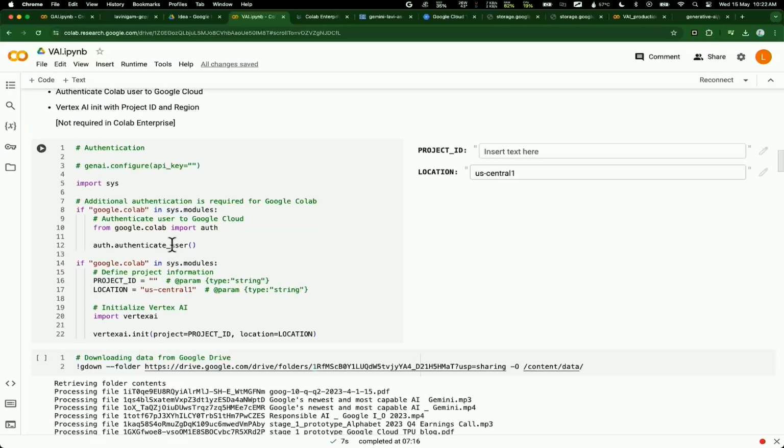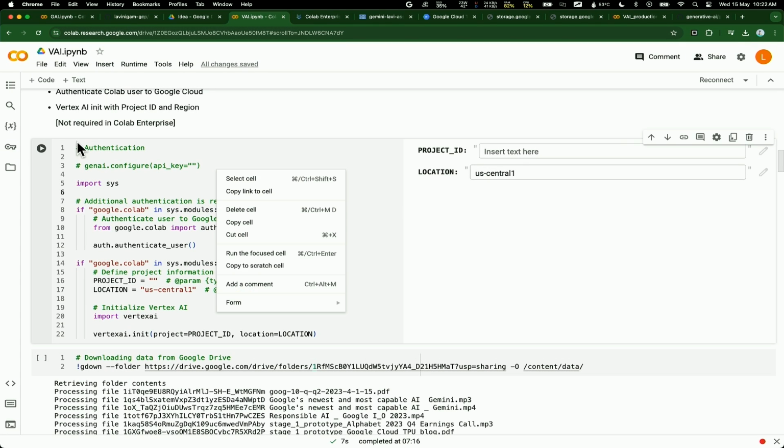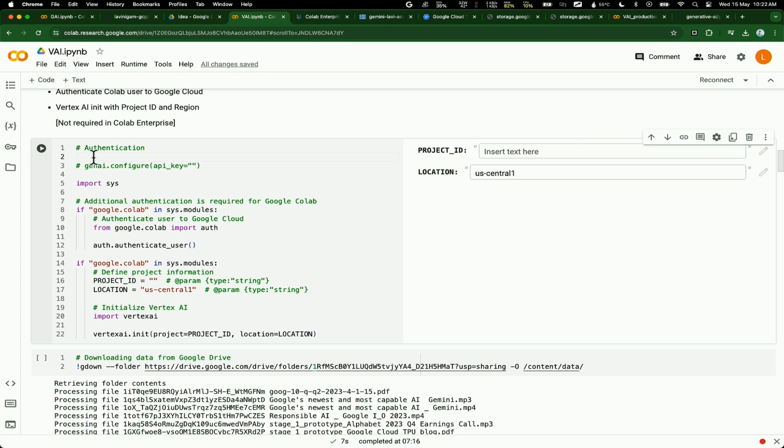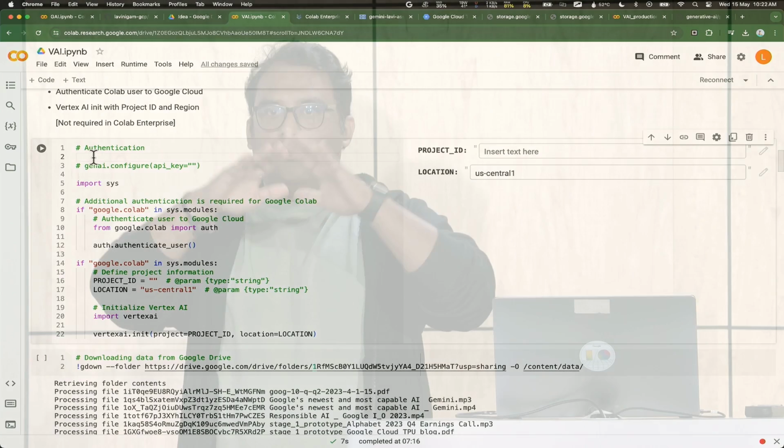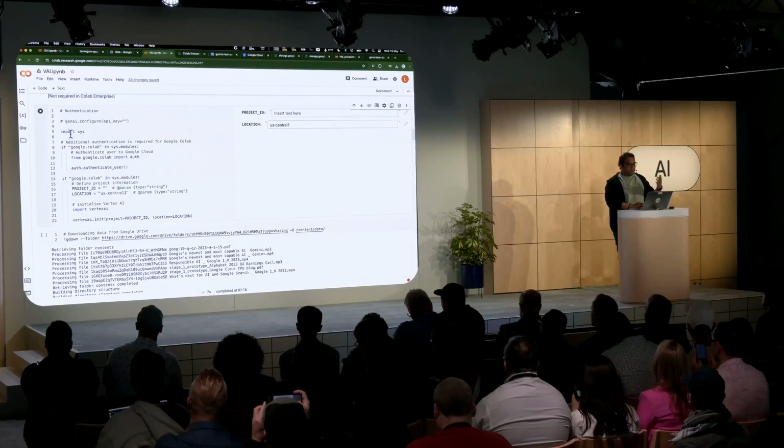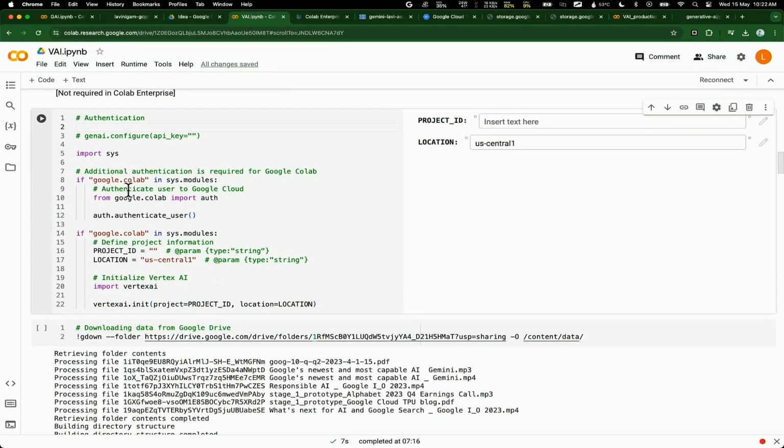The authentication changes. Previously, when we were using the API key, this would not work similarly in the cloud. In the cloud, you need your cloud account and a project ID. There are a lot of security layers in those things for obvious reasons, because you're trying to make sure that everything remains in your tenant and nobody has access other than you. So that's a bunch of steps that you would have to do, and that's what I'm doing here. I do the authentication. It gives me access to my tenant, where my data should be, so that I can do all the things and nobody else can.